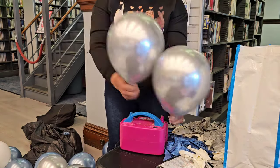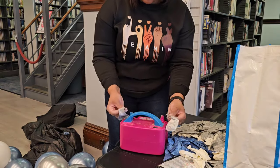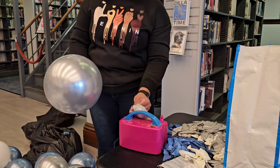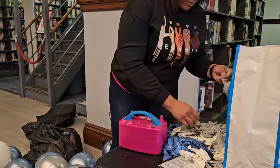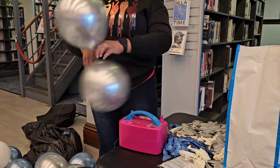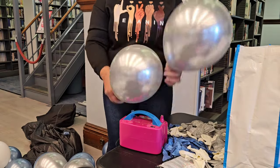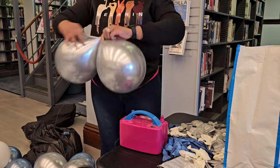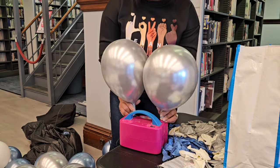But yeah, guys, this one should be pretty simple. I will do a tutorial at some point showing you how you could build a homemade balloon arch stand that will be good for outdoors as well. But for now, I try to work smarter, not harder. So I try to find stuff that I already have and utilize it. So that's what we're doing today.